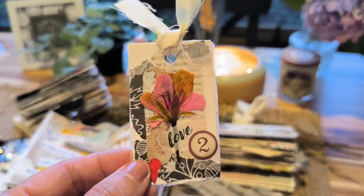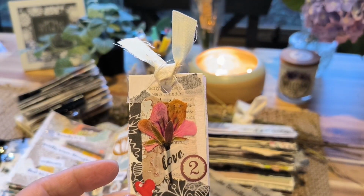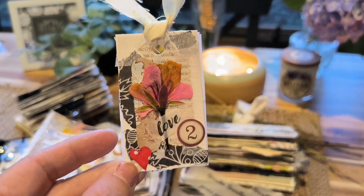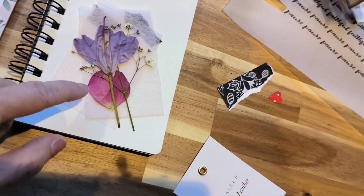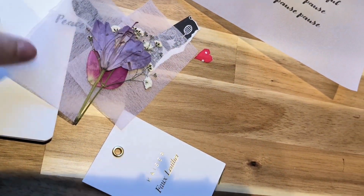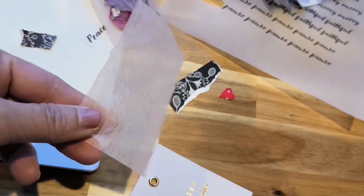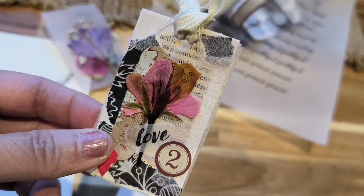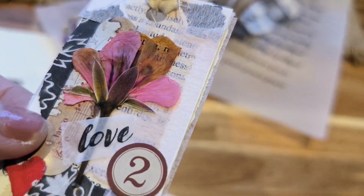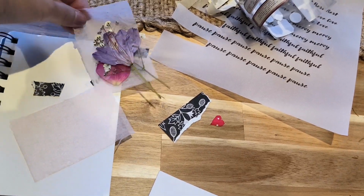This flower actually is a pressed flower, and I recycled this tag that came from a purchase that I bought, and I've upcycled it. So it won't be exactly the same, but the concept will be the same because we are using these flowers here, and I've got some of this pinky stuff which came from a packaging. I think it was a gift with flowers, or it was wrapped in this tissue. It feels like tissue, but it's tougher than tissue. And if you can see my other tag, it gives that interesting look to it. It's got that pinky whitish, transparent kind of look. So I'm gonna use that.